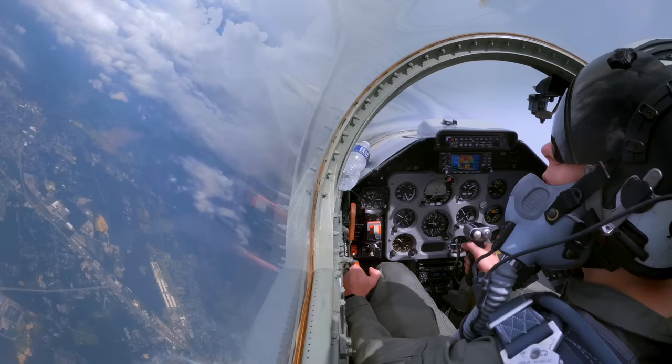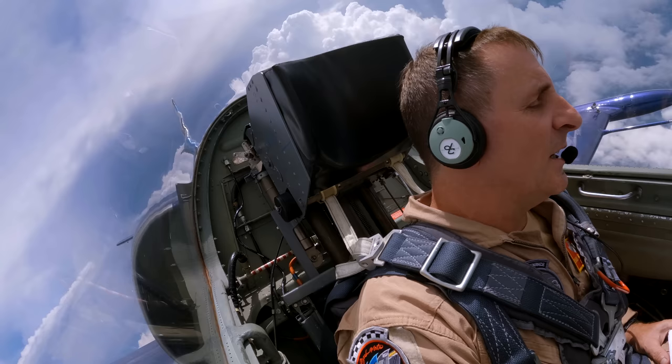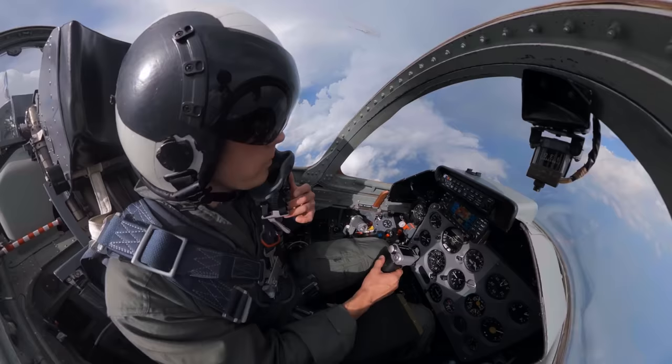7,500 feet. All right, so airspeed, we'll still get more airspeed if we can, so let the nose come down. Let's get at least 240. If you can get closer to 300, it really is nice for a barrel roll. Right there. Boom. You ready? Yep. You have the aircraft. Okay, my airplane. Your airplane. And give me a big old barrel roll.